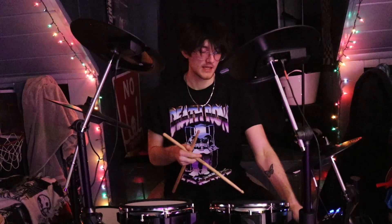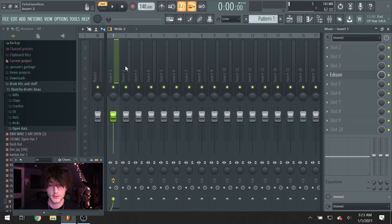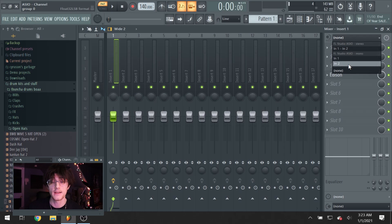Now I'm going to show you guys how to record inside FL Studio. The first way is with the 1/4-inch guitar cable through your interface — just plug one end into the drum kit and the other into your interface. Then in FL Studio, go to whichever mixer track you want — I usually use Insert 1 — then go up to where it says 'None' and choose whichever input your cable is plugged into. Make sure you click 'Mono' and not 'Stereo,' because stereo will make it come out of only one ear, which is really weird and annoying.